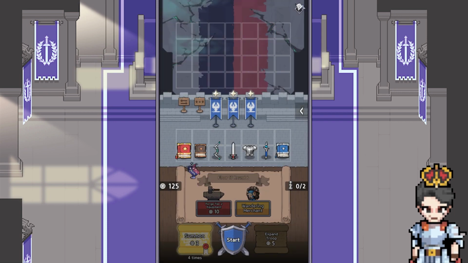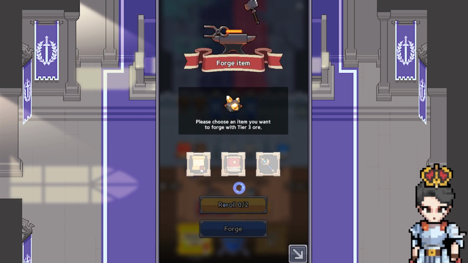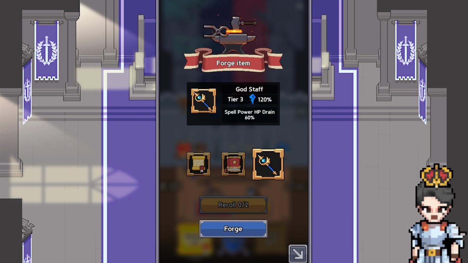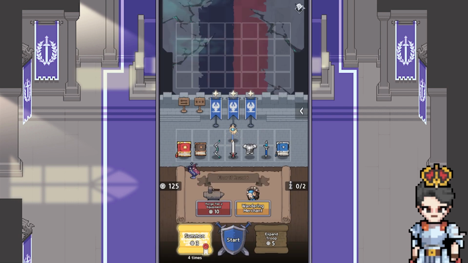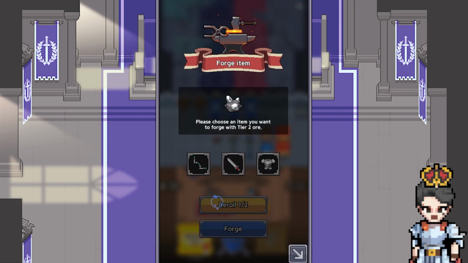All right, Joel. The power of Joel. I'll take... Spell HP drain is not bad. It's not bad. Do I get it? Do I get spell HP drain? You know what? Okay, I'll take it. I'll take the book. So we have enough.